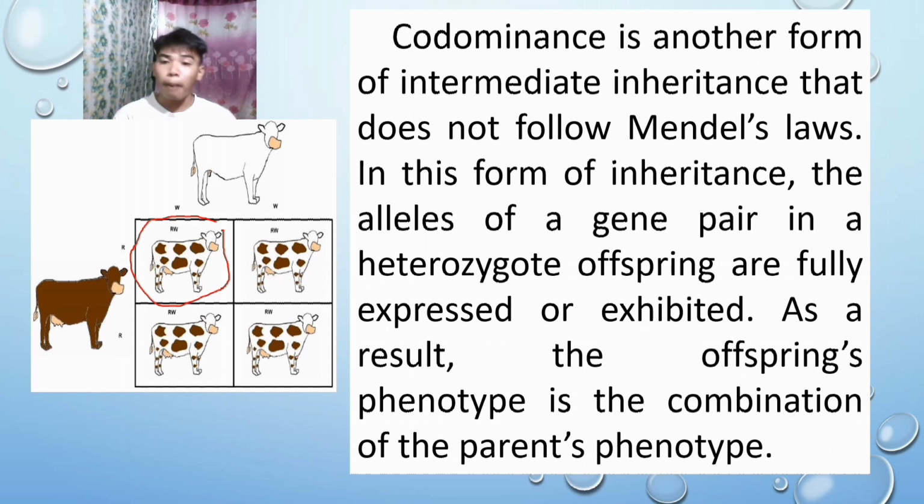That is the rule of codominance: all the offspring share the traits. If the two parents have different colors, both colors are observable in the result of their crossbreeding using the Punnett square. Okay, class, I hope that you understand the concept of codominance through the application of a Punnett square.